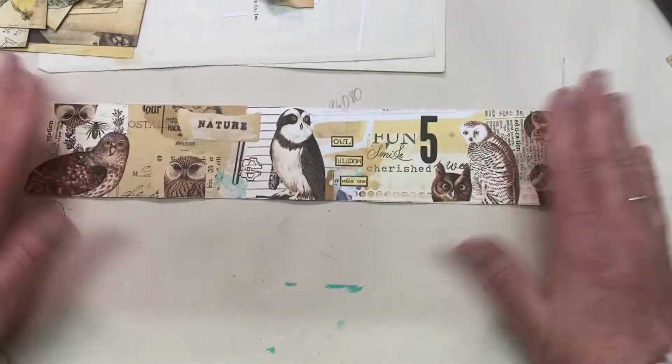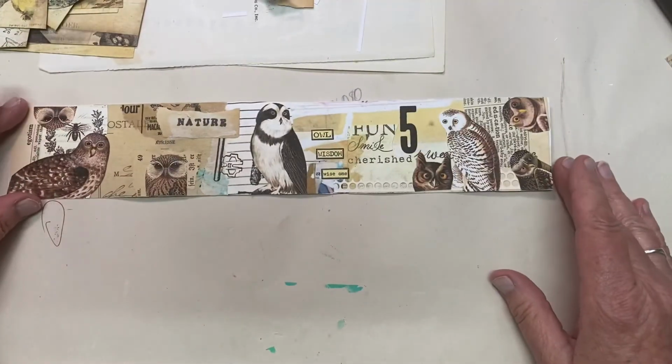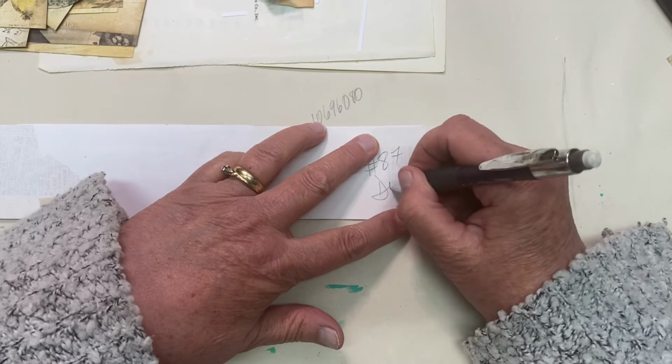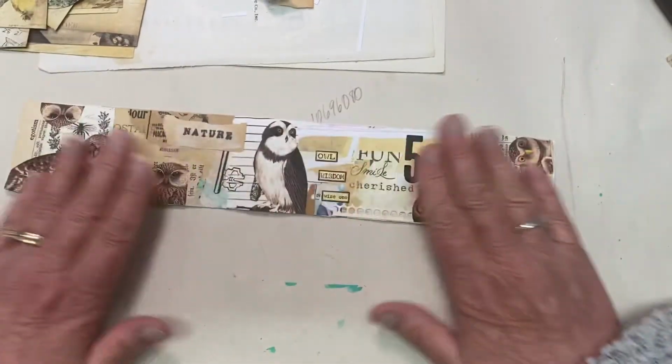There's my owl sheet. I'm just going to check. Yeah, I got to do a little trimming here and there, but for the most part, it's cool. All right, so I'm going to flip it, sign it. It's number 87. Yes, it is. Sign it, and there we go. There's the finished strip.